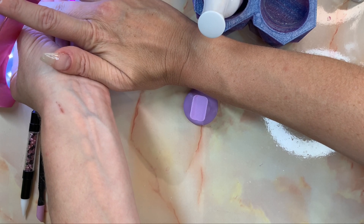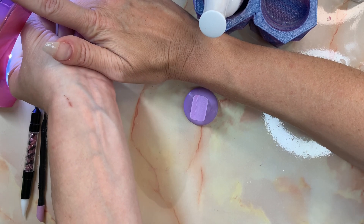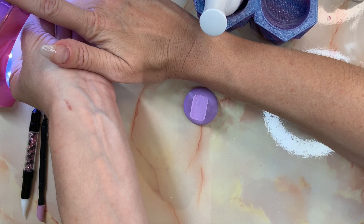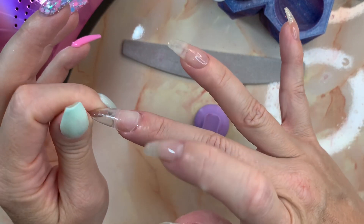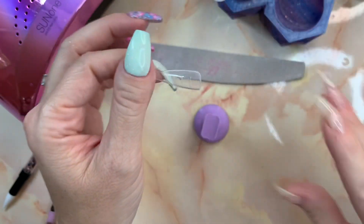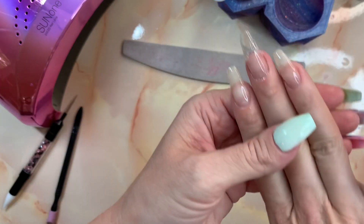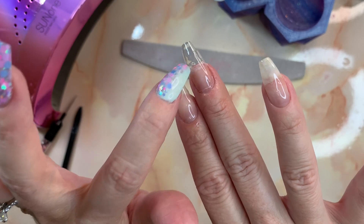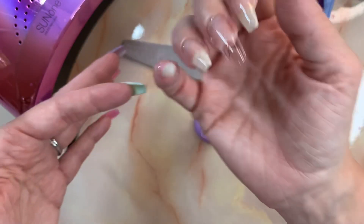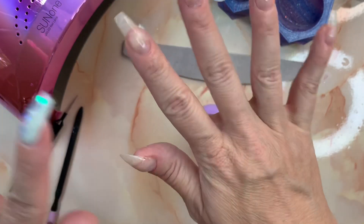I'm going to do this for 60 seconds, and then I'll deal with getting the thumb and pointer into the lamp since holding my middle finger down blocks them. It's been a minute - pop, there it goes! It was really easy to remove. I can wipe this form with alcohol and use it again - I've done that a couple times. We just made a clear nail! I did get a bubble in there; this is my first time ever trying to recreate a full nail with no natural nail underneath. But I still like it. I think it's good.